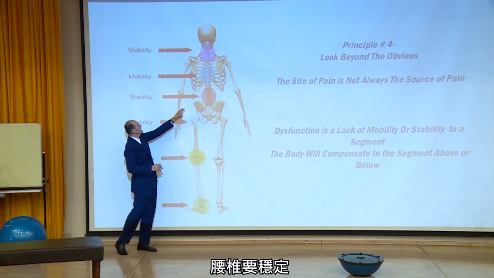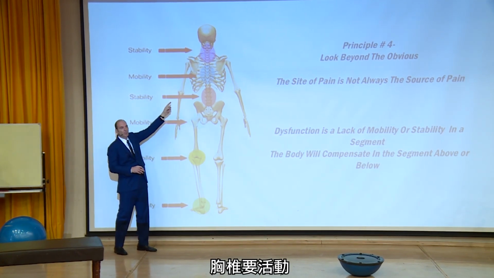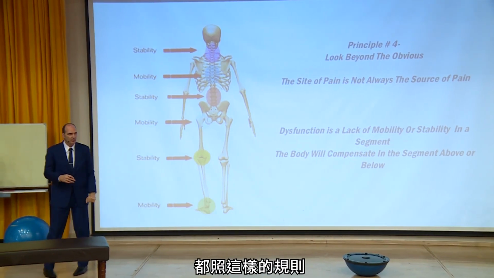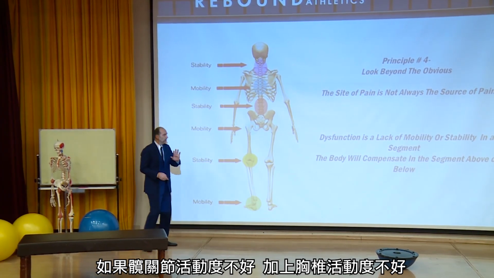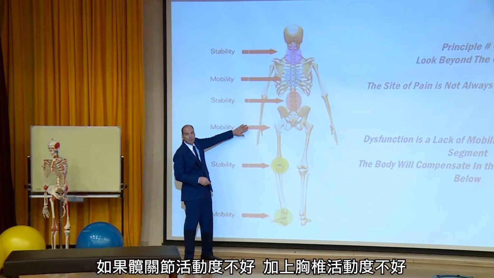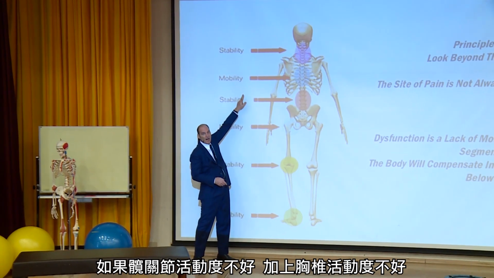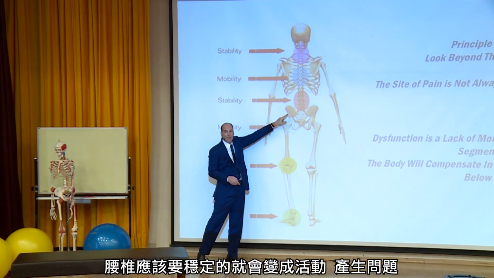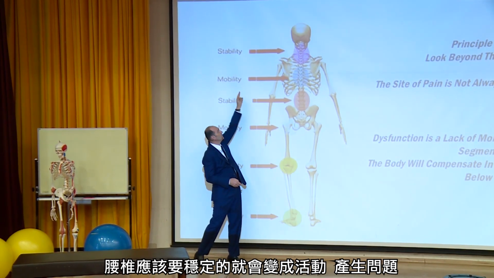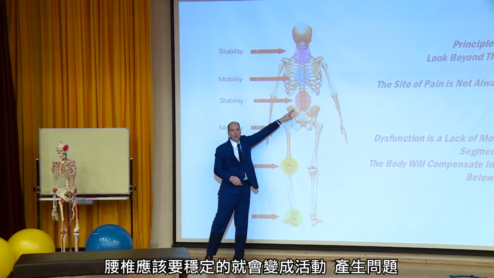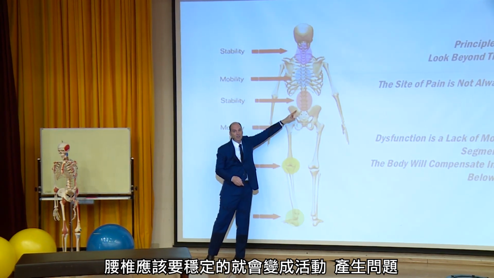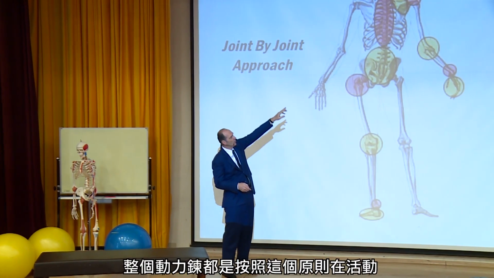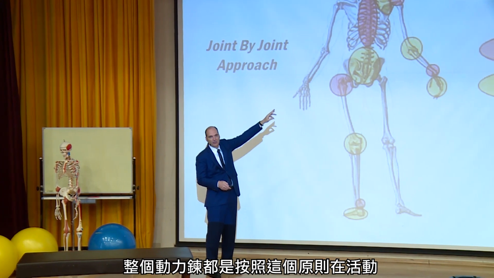The lumbar spine, stability. The thoracic spine, mobility. And that goes in that sequence, which fits into Greg's concept. So the theory here is if there's problems with the mobility of the hips or the mobility of the thoracic spine, you might have a problem at the lumbar spine because there's not enough mobility above and below, so this is going to become mobile, and it needs to be stable. Again, mobile, stable, it alternates, even up to the shoulder and in the hand and the arm, the same concept.